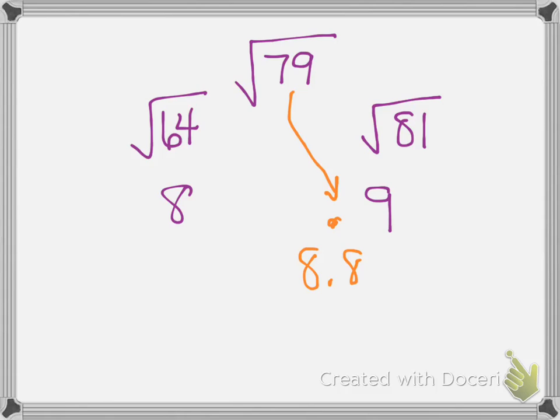First of all, between what two numbers does it fall? It falls between 8 and 9. Then, if you're asked to push that a step further and give a decimal, make sure you make it go to the higher end or to the lower end or smack in the middle. And that is estimating square roots.